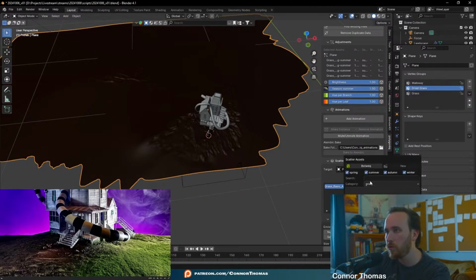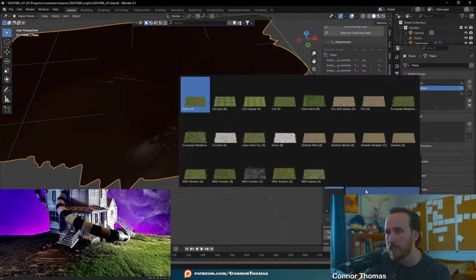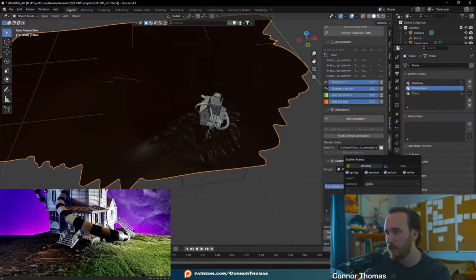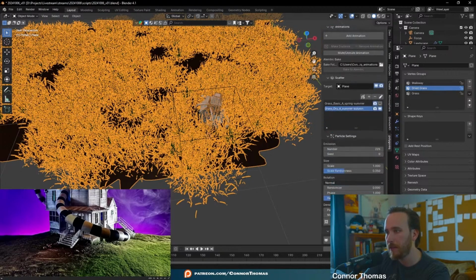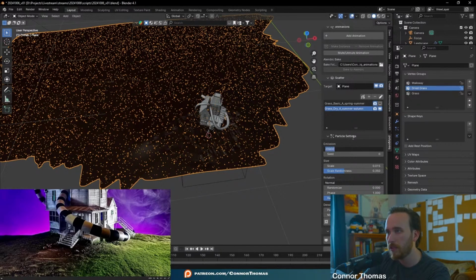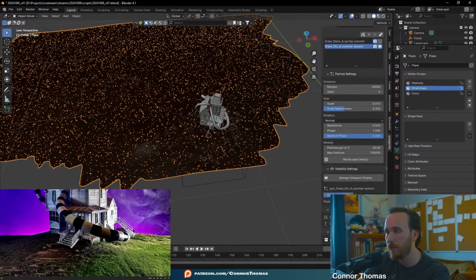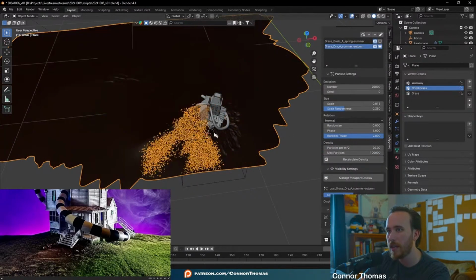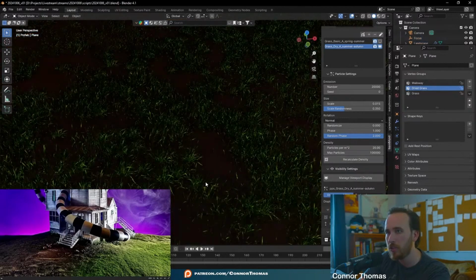Let's create a whole new scatter node in here of grass, and I'm going to select probably something like dry, just basic dry. Click OK. And again, we're going to have to change the scaling of this. 0.015 I think was what we were going with. Let's double check our scaling options. Yeah, 0.015 is totally fine. And then let's add in like 2 million, or that's like 2,000. Well, actually, let's try that number first. Change the density option to the dried grass location, and that should look pretty sweet, right?